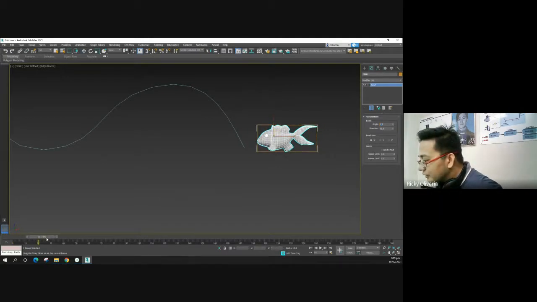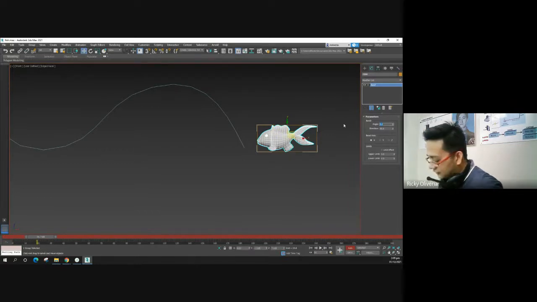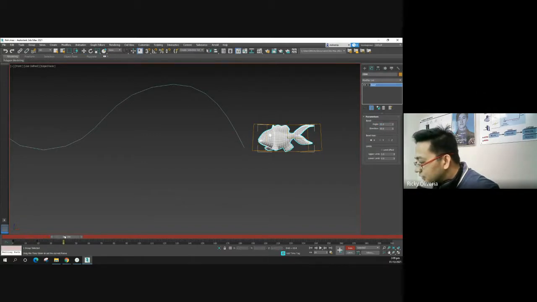So, frame 20. Let's have 80. Then, frame 40. Ah, I forgot the auto key. Auto key. Frame 20. Let's have 80. Then, frame 40. Let's have negative 80.